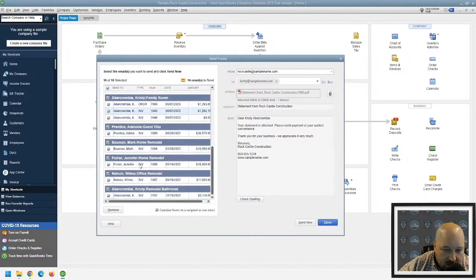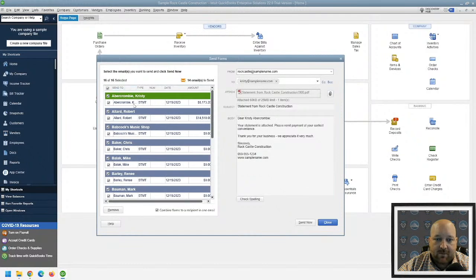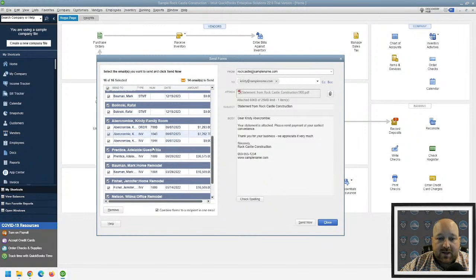Now, one of the things I do want you to notice is that Christy here appears as Christy family room, and then up top we have Christy Abercrombie as a statement, right? This is going to respect the jobs that you've set up. So you could, for example, have a parent, and then you could have sub jobs associated with that parent. It's going to group based off of whatever entity you've selected. So it's not always going to sum up to the parent unless you've chosen that option, bill parent. If it's, for example, bill by project, bill by location, bill by sub job, it's going to respect this as well. So in this particular case, this is a job of Christy.